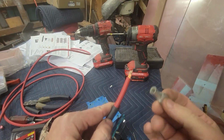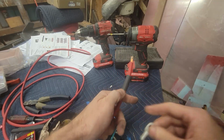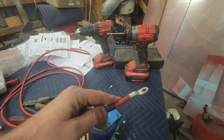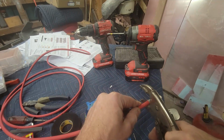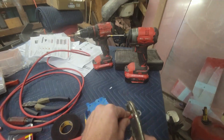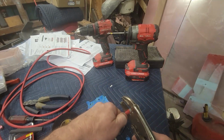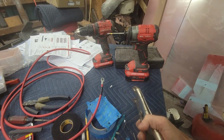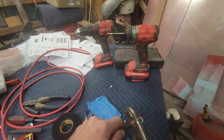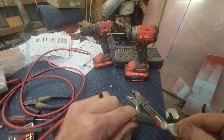So I took the wire terminal end and I gooped it up with some soldering flux. I got this stripped back a 1/2 inch. I've got a 1-inch piece of shrink tubing that comes in the kit. And now I'm going to go ahead and crimp this with a vice grip, and then after, I'll heat it up and solder it. So I'm going to use the pinching end of the vice grip to do this. A little bite at a time. So there you go. Look, see that crimp?